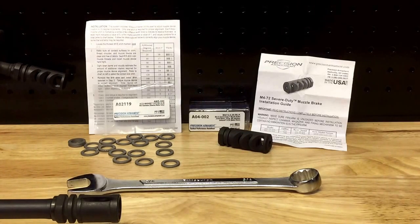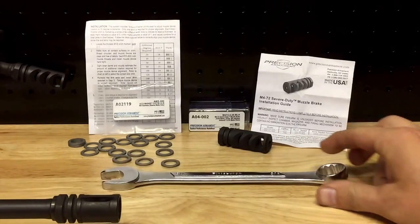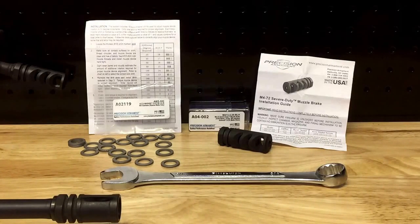Some of the tools that you're going to be needing is really just one tool, and that's going to be a 3/4 inch wrench. You may have an AR-15 tool that has something like that on it just for getting off the muzzle device, and other than that you will not need any other tools.